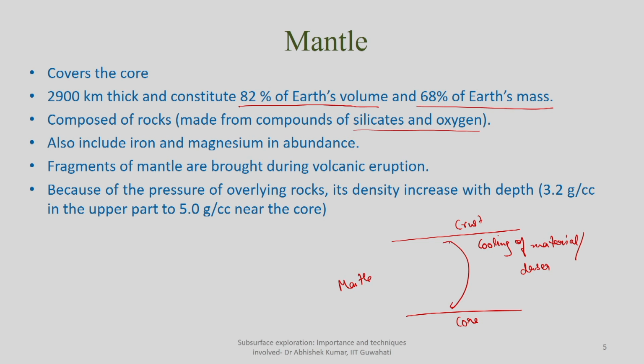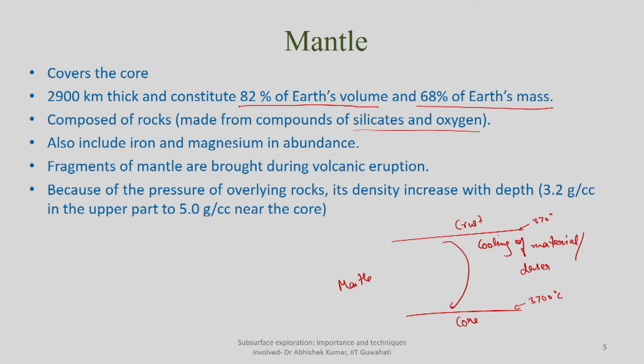So, the material at this point was subjected to 370 degrees centigrade, here it was subjected to close to 3700 degrees centigrade. Mostly when we talk about convection currents, we talk about the currents responsible for the movement of different plates, coming from the upper part of the mantle. More specifically, I am talking about the upper mantle; you also have the lower mantle.